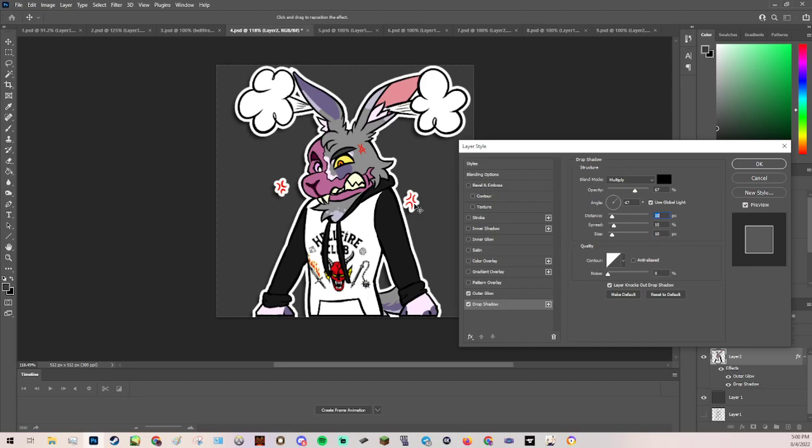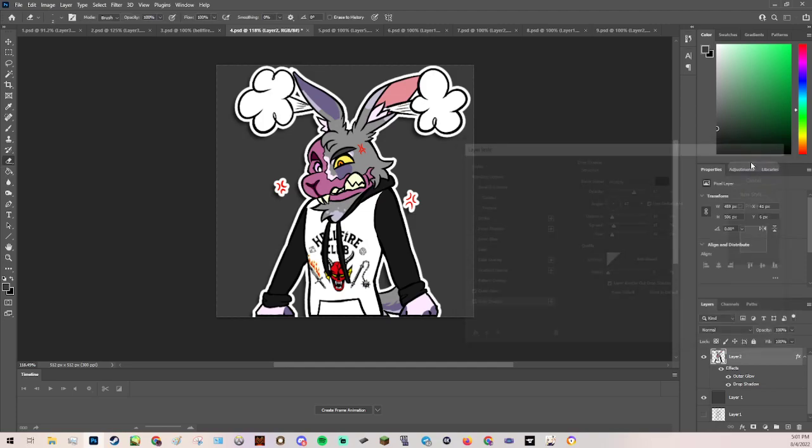It's more like you want to make it pop from the back of the screen. If you were screen printing these or something, then you would not add the drop shadow. You would just have the outer glow. So you're going to just say okay, and then that's been added.